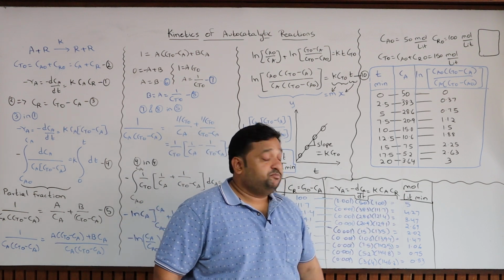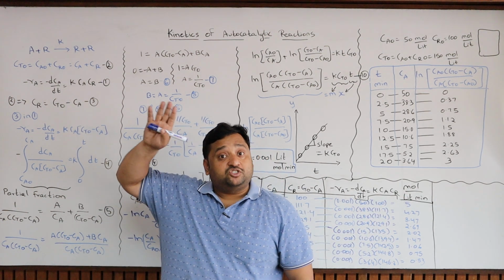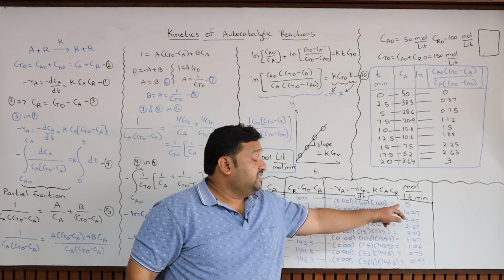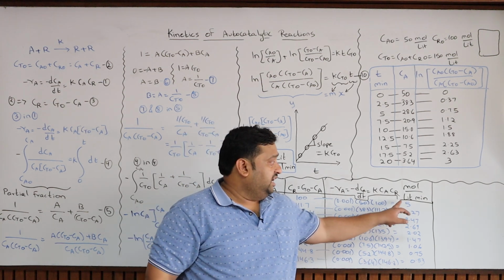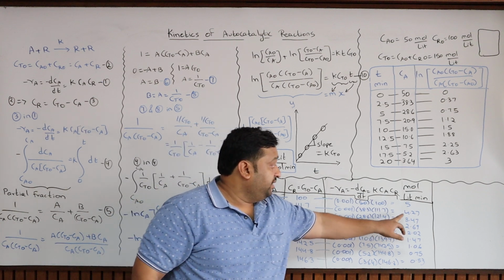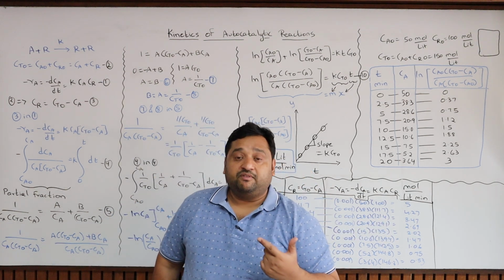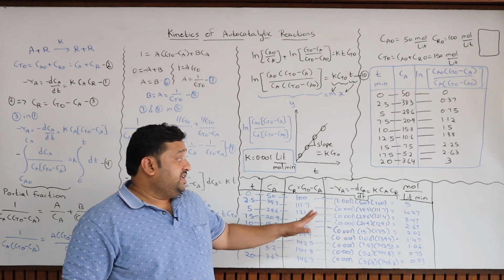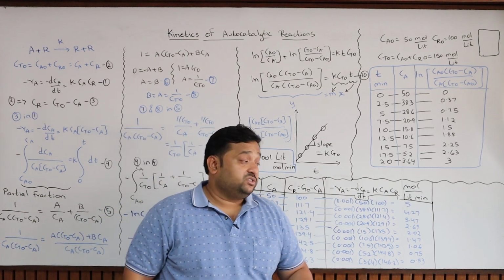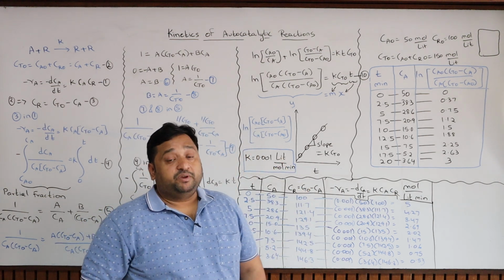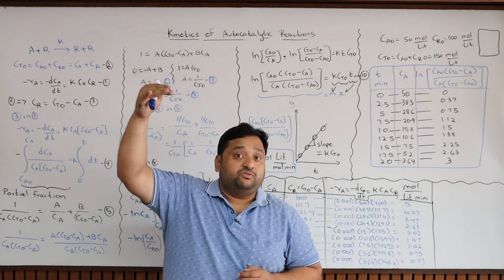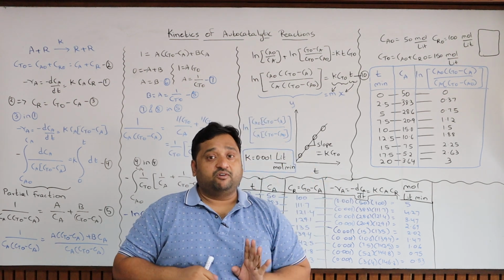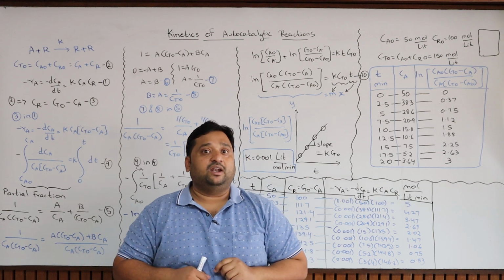Now, if you see the drop in the speeds, if you consider first order, second order equations, the speed has been drastically dropped. Here the speed will not be drastically dropped. Initially it is 5, after 2.5 minutes the speed is 4.27. If you check my earlier lectures, check the speed of the first order and second order. So, here we have to be very careful with the autocatalytic reaction, because the concentration of R continues to rise, and the speed of the reaction also remains high. That is why we have to be careful with the autocatalytic reactions.